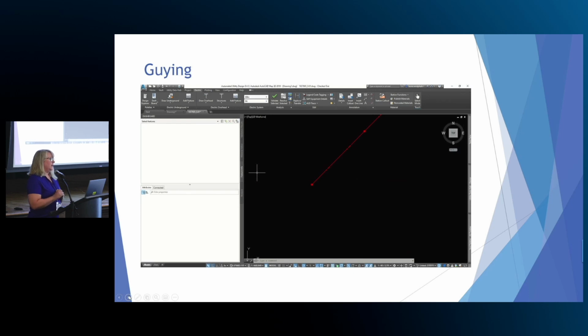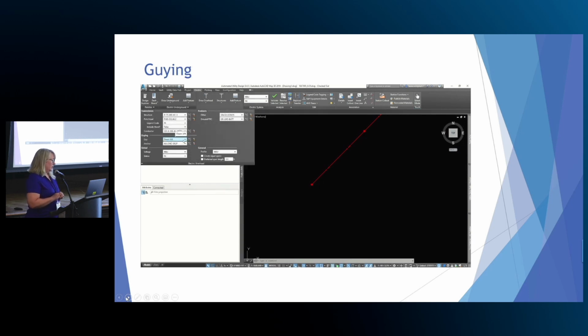The last one is how we set up our guying. Our guying is set by kits as well. Our kits include the anchor and the guy. All of our guys are either 3/8 or 7/16, and the kits can go to either one, so you can select either one. You can upgrade and put insulators in the guying. You can do a porcelain insulator as the basic, or replace the porcelain with a fiberglass insulator. You can also upsize your anchor.